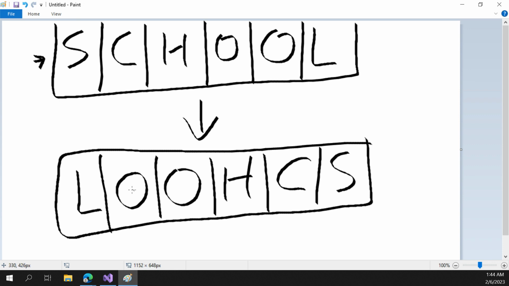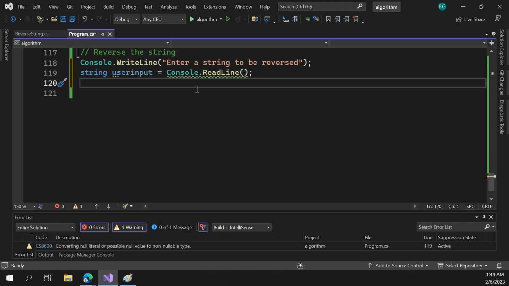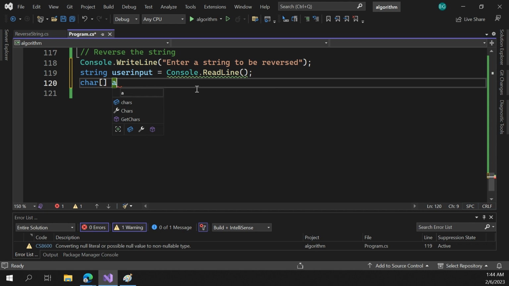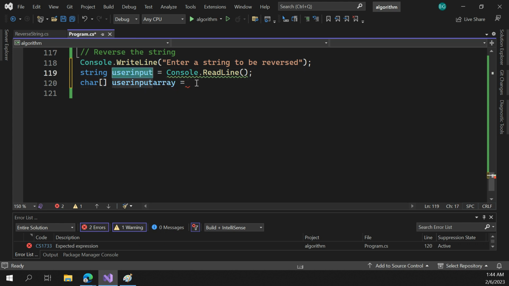Now to reverse it and make it something like this, we need to break this string into characters, or let's say we need to break this into alphabets. Okay, now to do that we're going to use a char array, and we're going to use this userInput that was entered by the user.